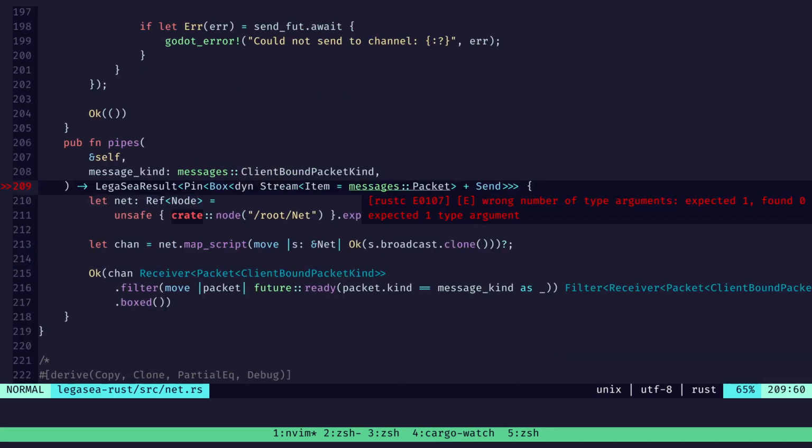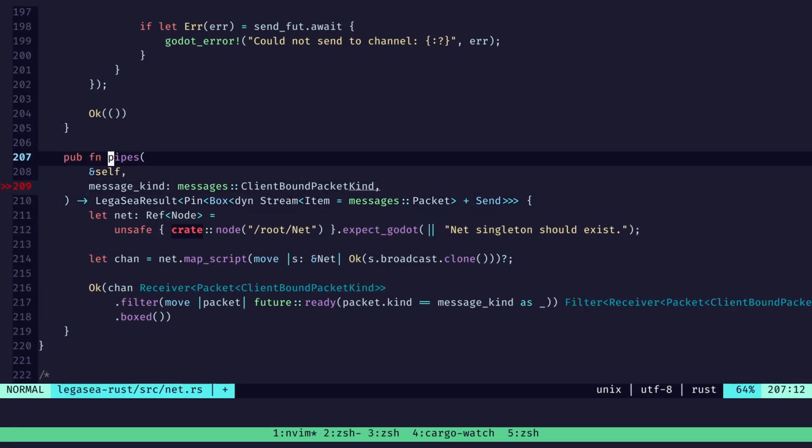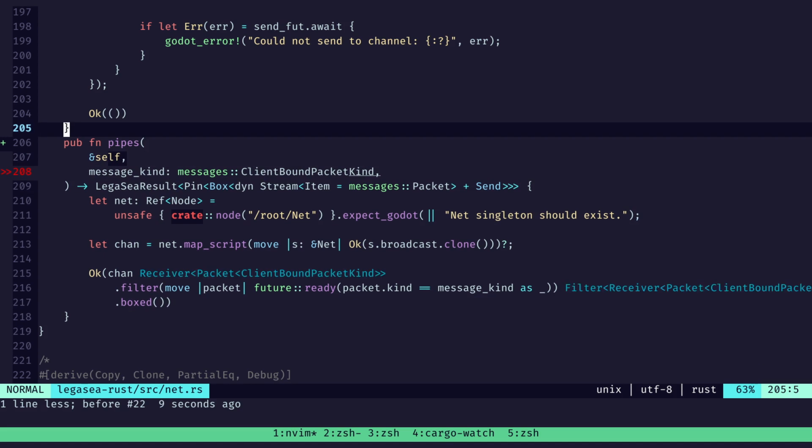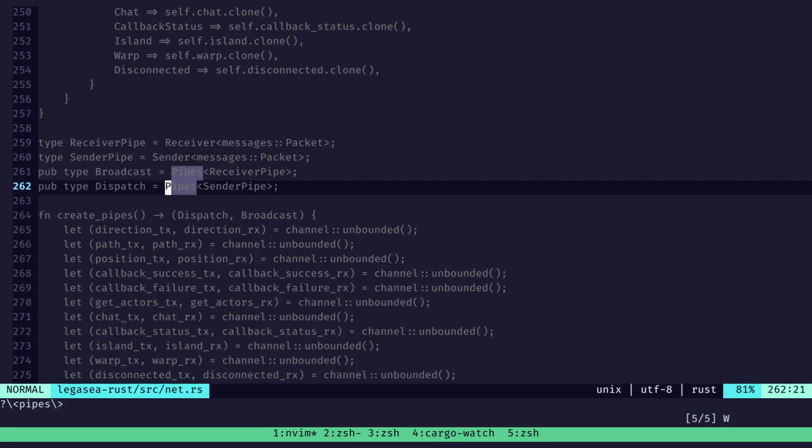Pipes, and what is this one? Where are we using pipes? References not found.